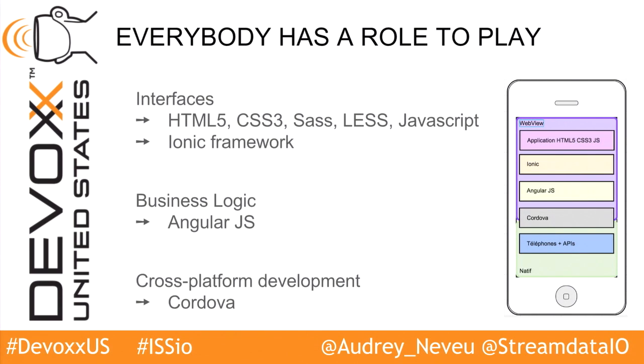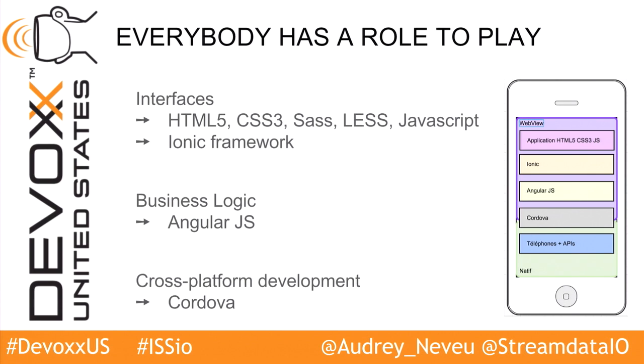So what does it look like to have an Ionic application? As it's a mobile hybrid application, it relies on a web view, which is basically a browser embedded in a native application, which means that you will have separated builds for each platform you're going to deploy your application on. So as it's a web view, so browser, we are going to use languages we are very familiar with on the interfaces side. So we're going to use HTML, CSS, JavaScript. If you want to make some Sass or less, you can do it. It's not a problem. It's already integrated.